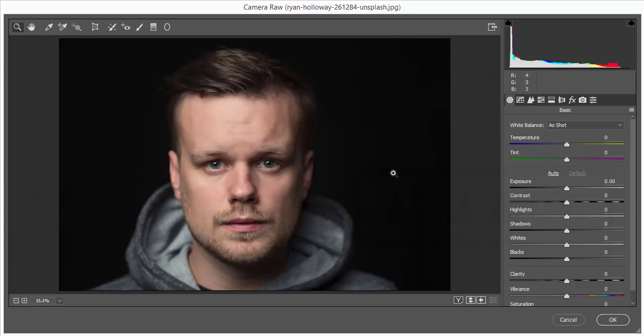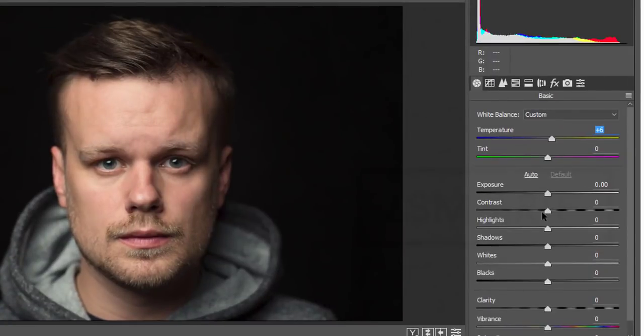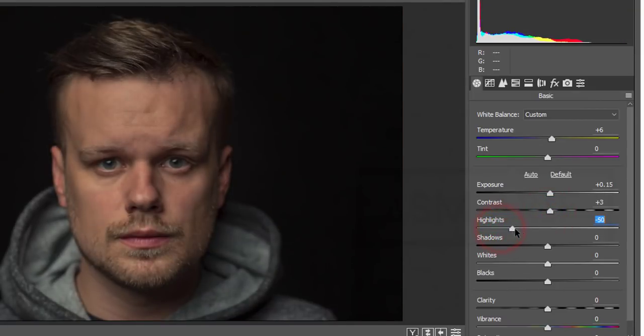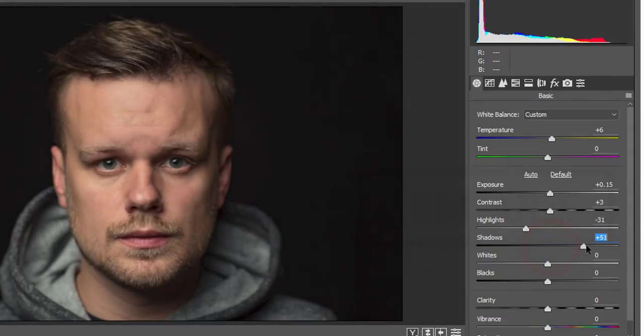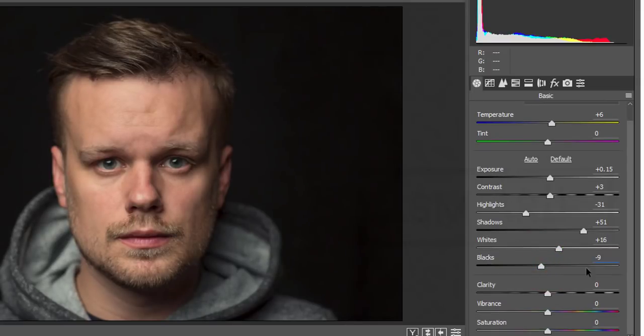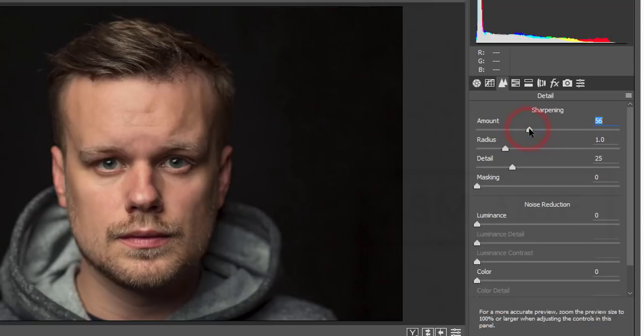In this photo I'll just work with the face color and some shadow and highlight adjustments. Let's start. I'll make it a little bit warmer, so I made the temperature +6 and exposure a little bit up. Add some contrast, and I'll lower the highlights like this. Add some shadows, that's cool. Add a little bit of whites, decrease the blacks a little bit, and then clarity a little bit up. After that, go to sharpening, add some amount of sharpening, and noise reduction, luminance.